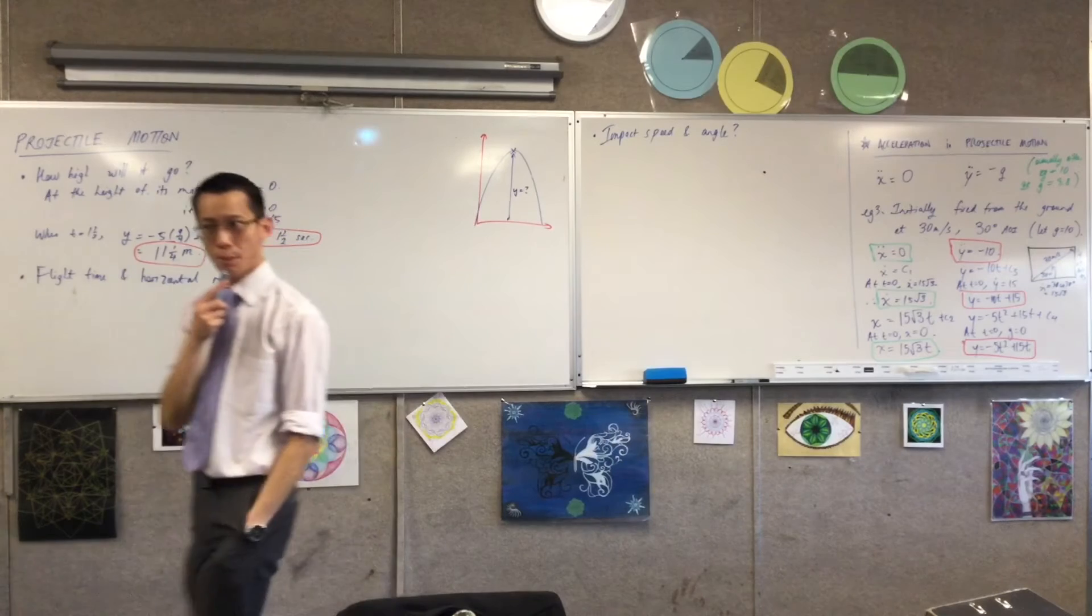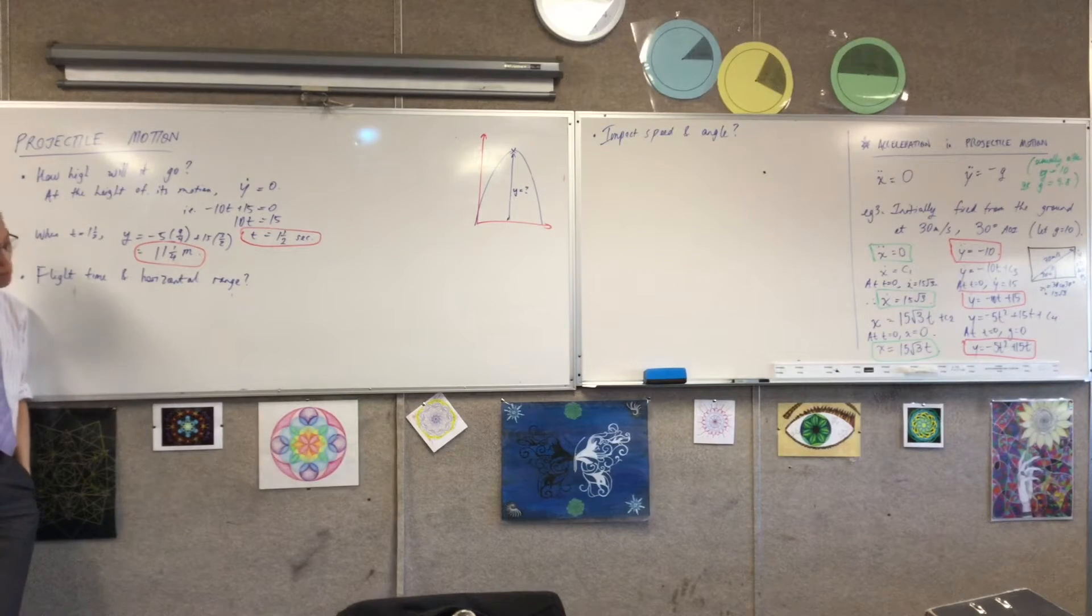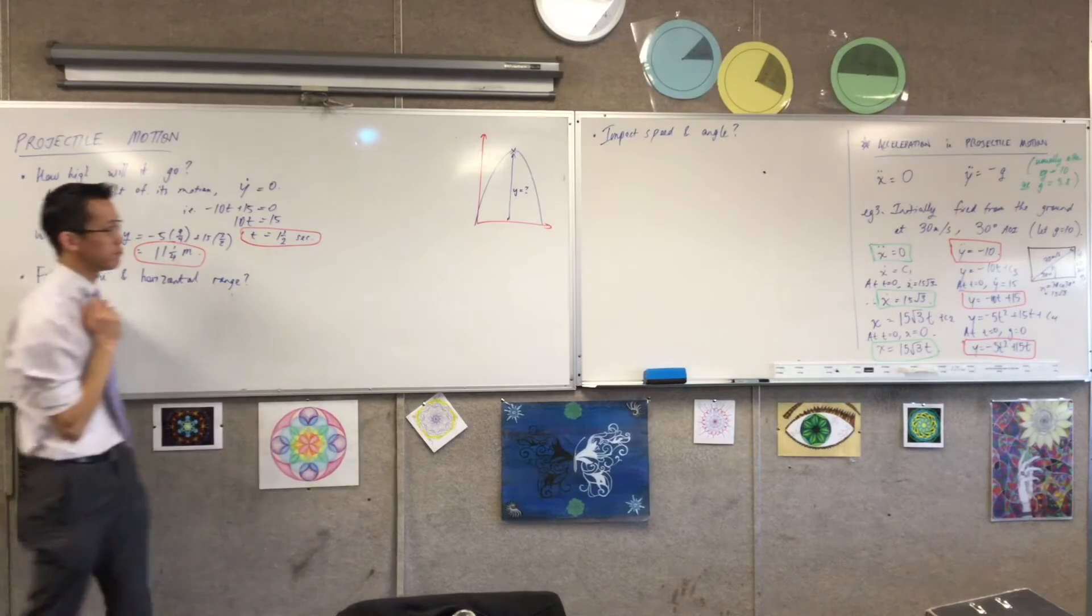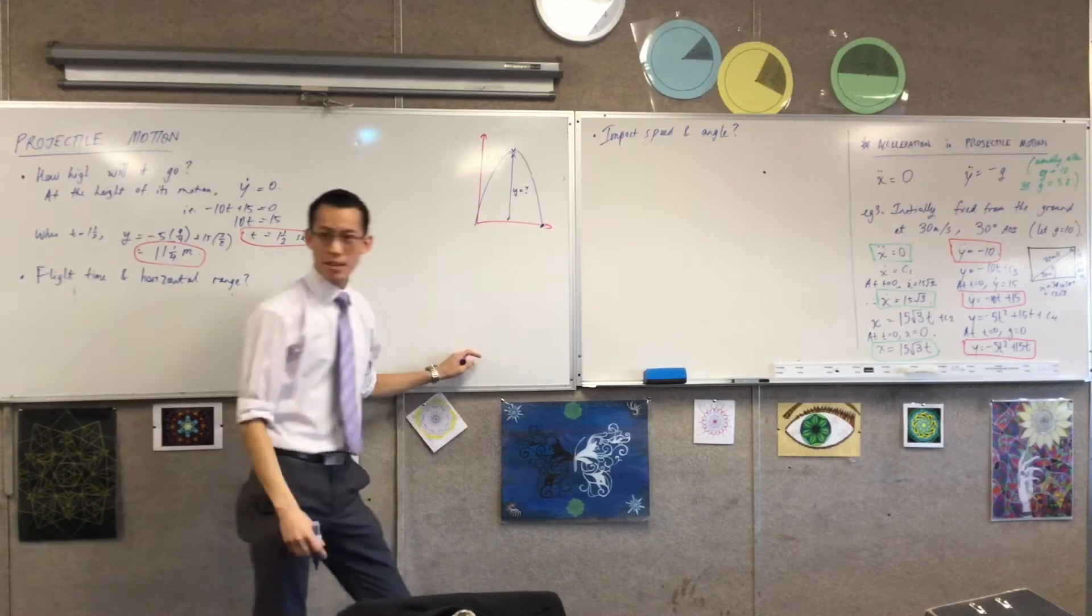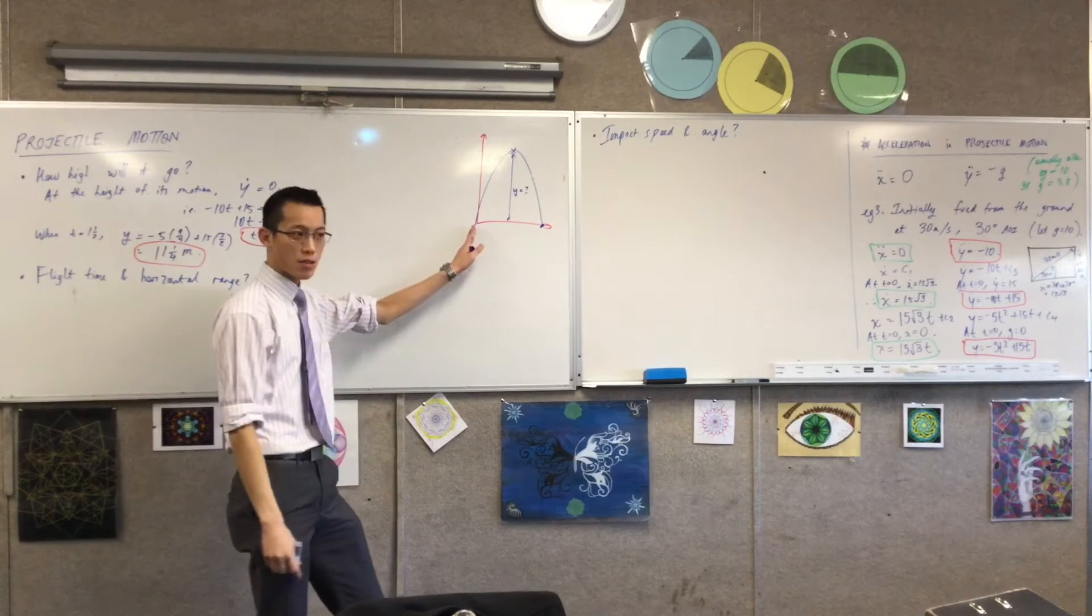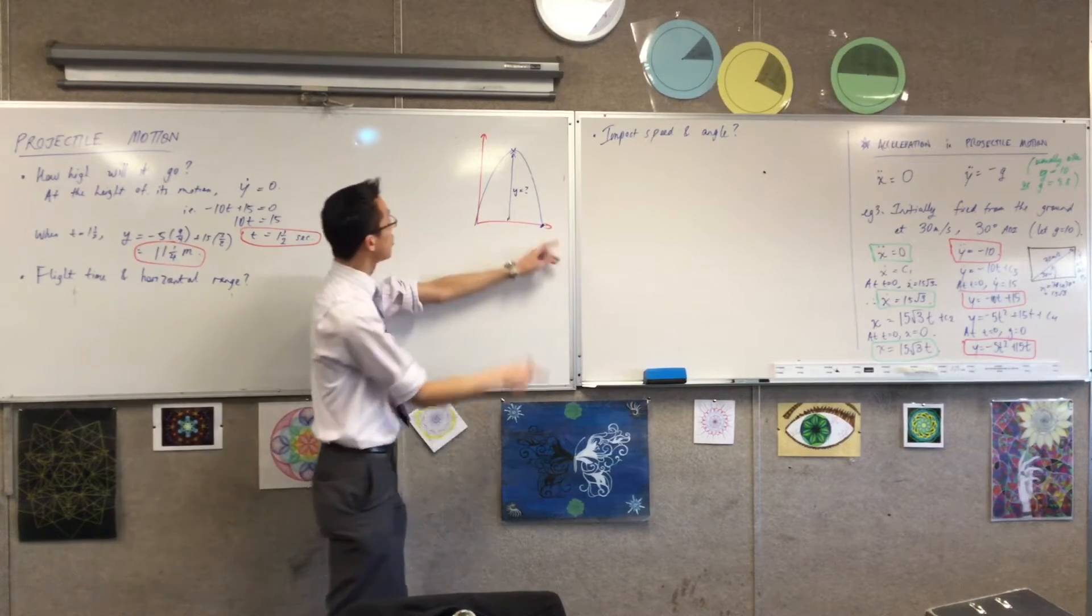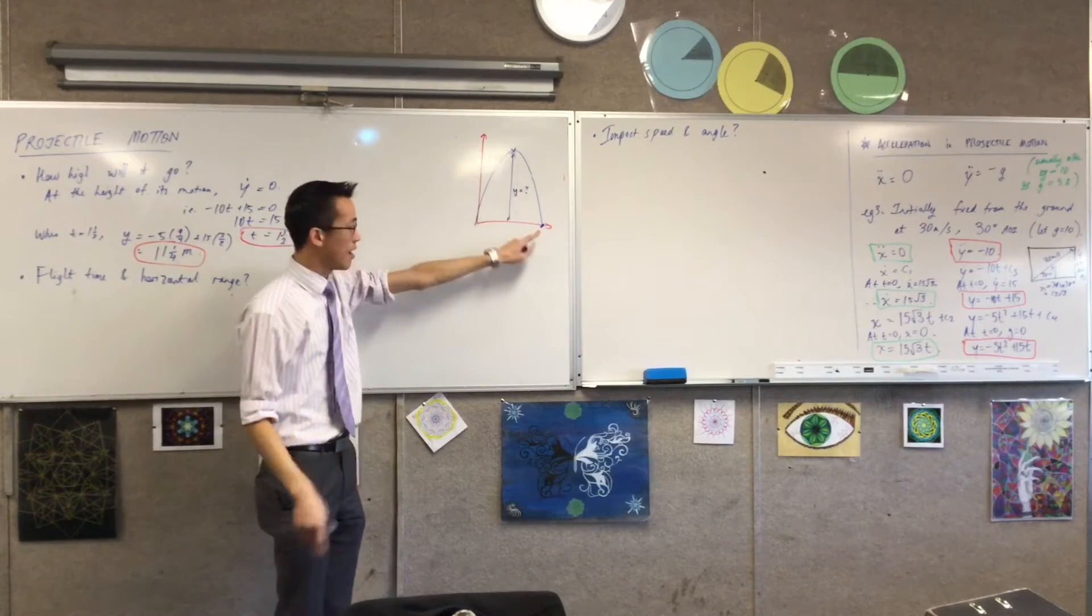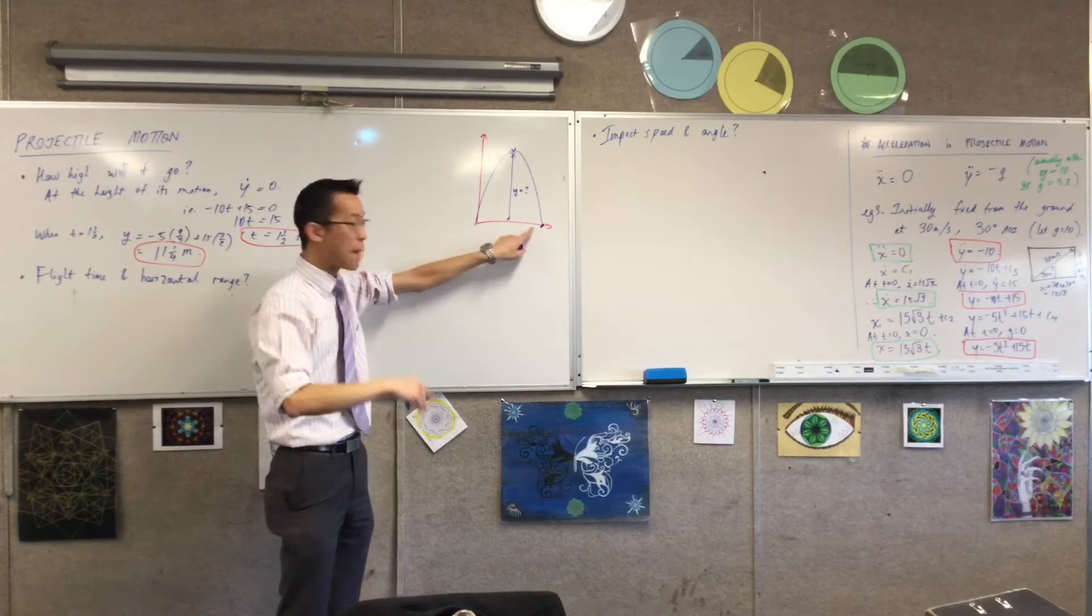Which looks like it will be the most natural choice to solve for flight time? I'm here, right? This is the endpoint. So time zero, time whatever it happens to be, at that moment, just like I said up here, what's happening? Down here, the vertical displacement is zero. I'm back on the ground.